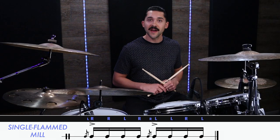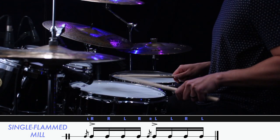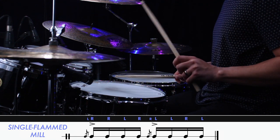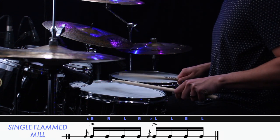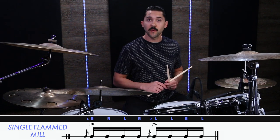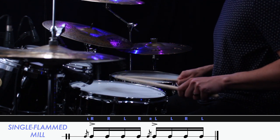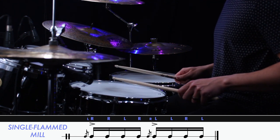So, leading with the left, it's the same thing, starting with the left hand. So pretty straightforward. Now you want to be able to alternate that back and forth. So nice and slow, again. A little faster.